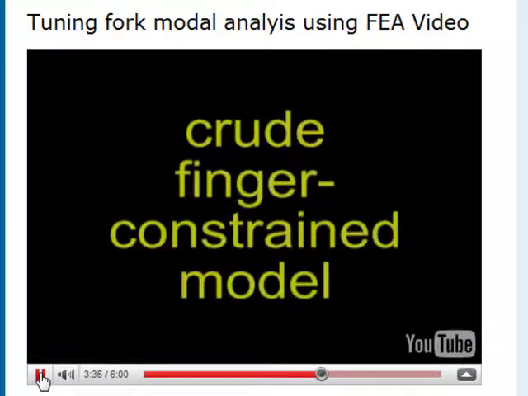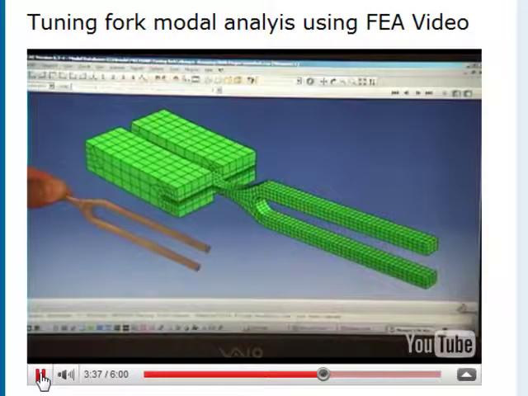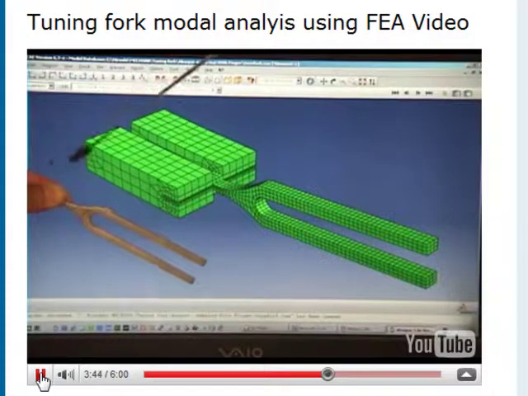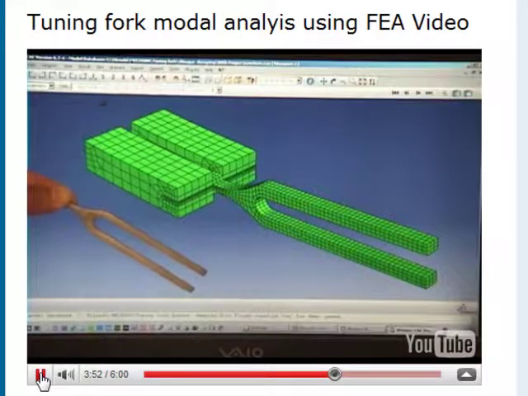So now what's happening is he's going to have the tuning fork being held and model the tuning fork in terms of being held by someone's fingers. The first simulation was of unconstrained motion, so we had no support on the end. But when you hold the tuning fork, you're adding constraints and adding structure, which has material properties as well. That can affect the vibrations and the mode shapes and introduce more mode shapes and vibrations.